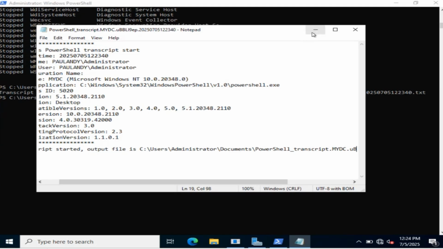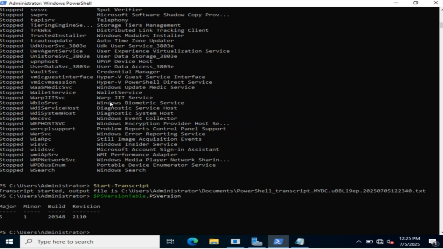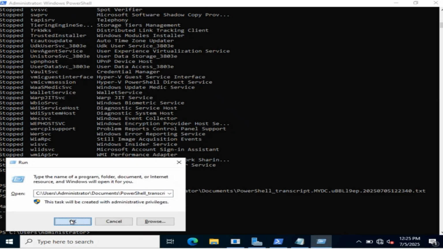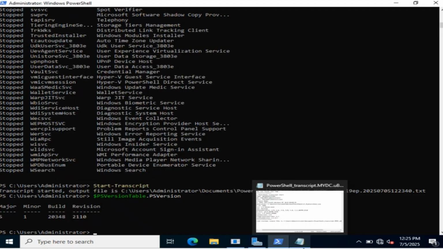The next thing we want to do is probably check the version of this PowerShell. So I can just go with dollar sign, right? Then I will do PSVersionTable, dot PSVersion. Then if I hit enter, it gives me the current version of this PowerShell, which is version 5. Now let's do Windows arrow again and enter OK. You see here, this is the command I ran, and this is the result it gave me. You see it's documenting, and that is how it will keep on going and going.